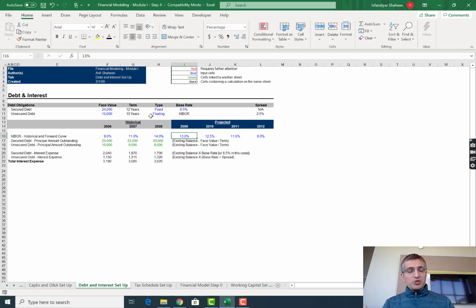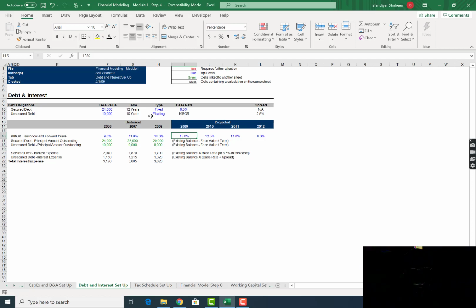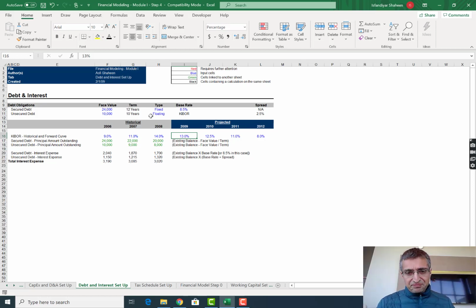So the more you understand these basics, the more you understand how to use the keyboard effectively, how to get schedules made quickly, how to get a model made quickly, the better you will be at financial modeling. Let's now populate the debt and interest. You're going to notice that in each step, I have written in words what formula you want to use, and don't get too lost in the formula.